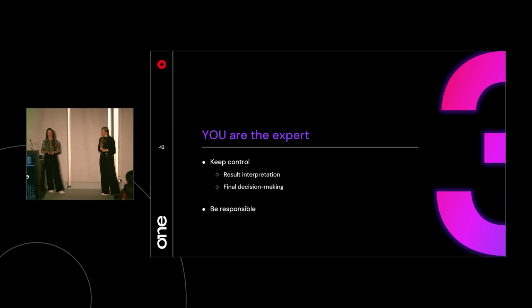And finally, we heard it this morning from Alexander on the main stage. Keep control of the output. The AI can be biased, as we are humans, based on what we hear and see. Same is for the AI, based on what it's trained on. So if you're using it to do decision making, please be aware that you have to step in before you actually do something with a decision and use your own human judgment for it, and be responsible.